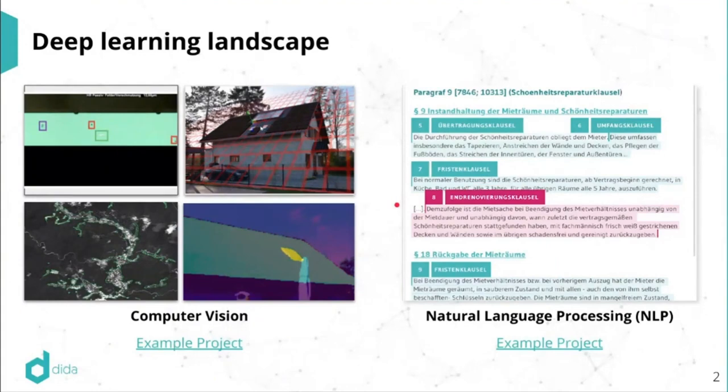Some examples of computer vision applications could be to look for manufacturing defects in some technical components or remote sensing, that is analysis of satellite imaging. So say look for some small scale mines. So those by the way were all projects we developed for clients at DITA.